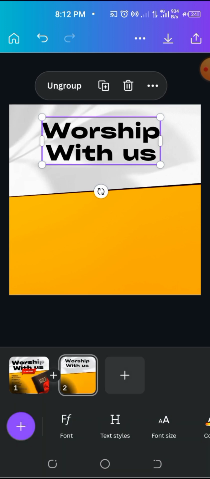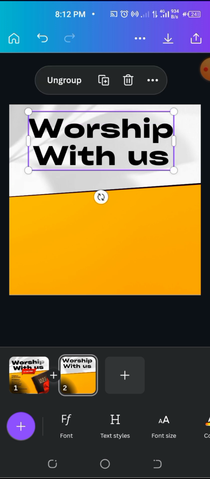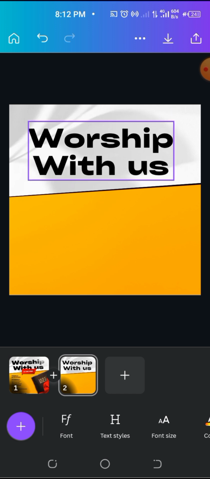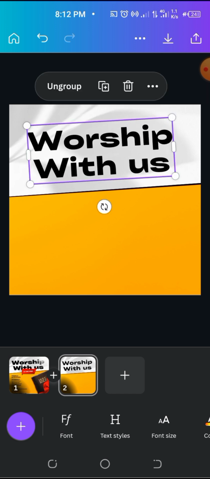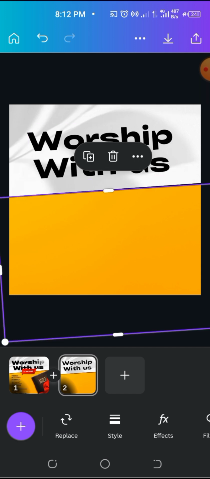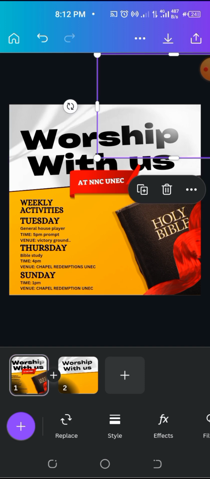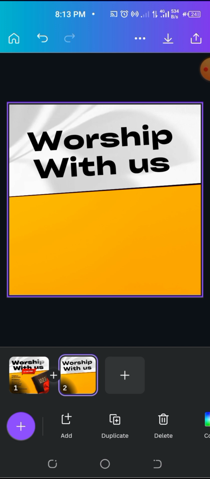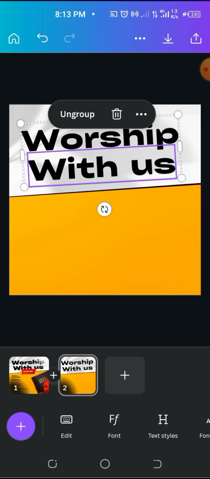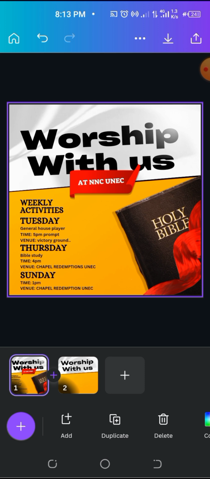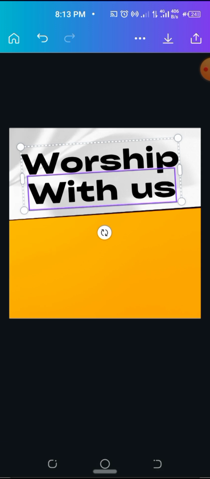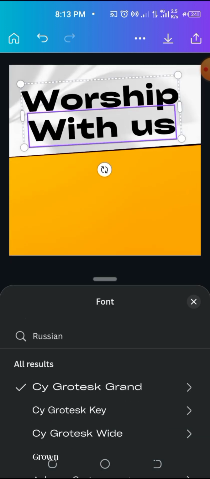So just to group, I'll then increase it and then rotate it a little bit more, just like this, making it appear the way I want it to appear. Alright, so let's go and see what we have here. So this one is tinier than this. This is bigger than this. So I can go to font and see. I think I used a medium. I think this has a medium.